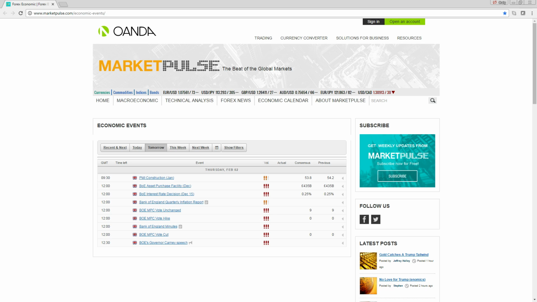So that is really what we're looking for tomorrow. We want to see exactly what it is that Mark Carney and the Bank of England are expecting over the course of this year and potentially next, whether their forecasts have changed, how much they've changed, and what that could mean for interest rates going forward.